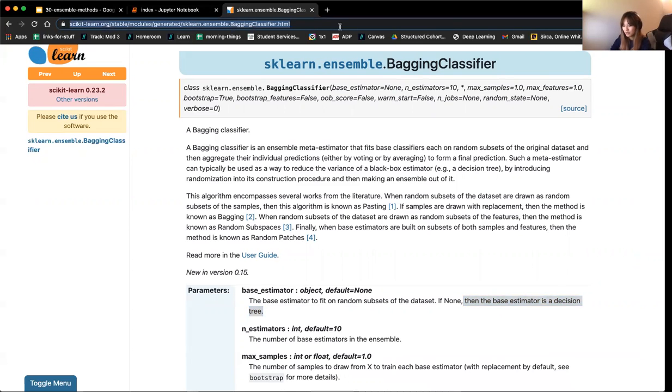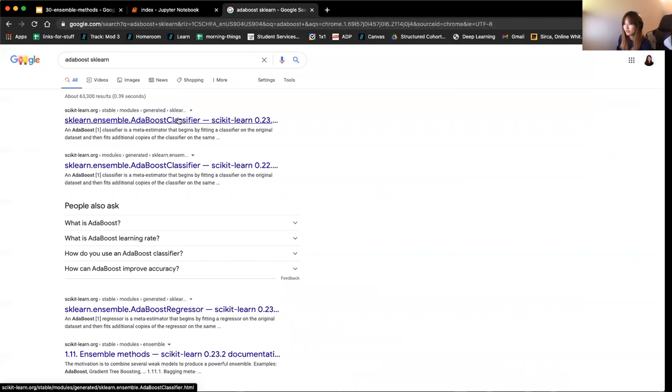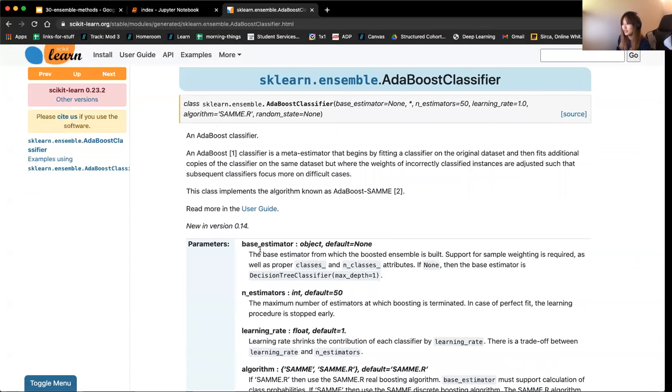It's going to be the same for AdaBoost. Just to show you this first so we can compare. Yeah, this is the one. Again, you can see as part of AdaBoost, the base estimator here is a decision tree classifier with max depth of 1. So they're just going to be doing this over and over again. I'll talk about why this max depth is 1. When we talk about max depth 1, it's only one layer, a one-layer tree. I'll talk about why that probably is the case later.